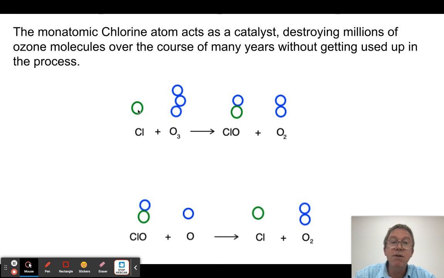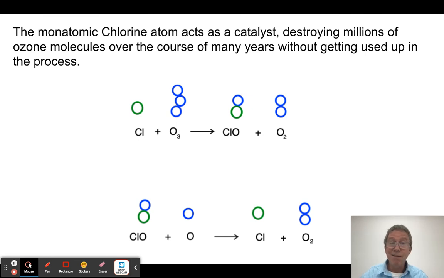Remember, ozone we like because it blocks UVB light. Here comes chlorine. Chlorine is very reactive, so it grabs hold of this and it breaks this one off, forming a ClO molecule and turning this O3 back into an O2, which does not block UVB light. So this would have blocked it, but now it's gone and I have this, and that's not blocking it. So you can see how that's problematic, all right?